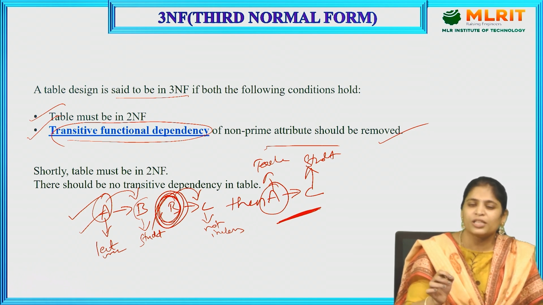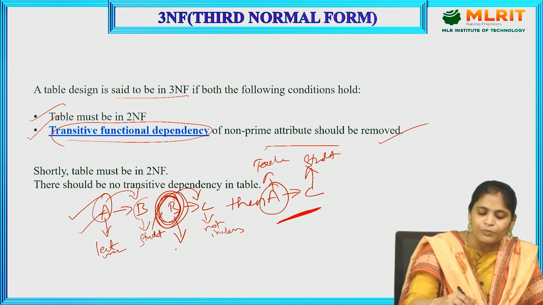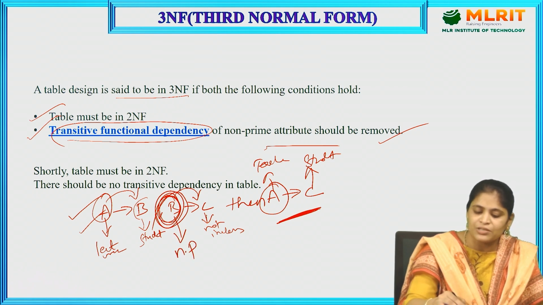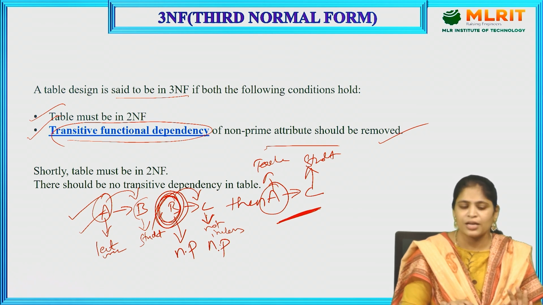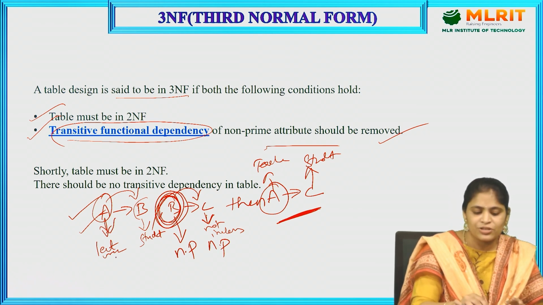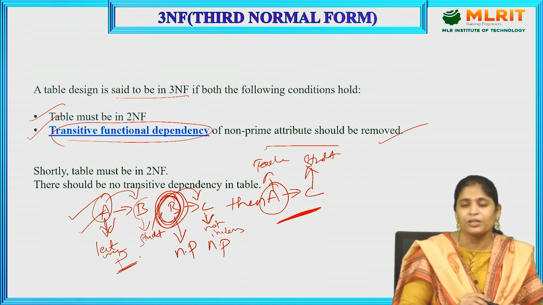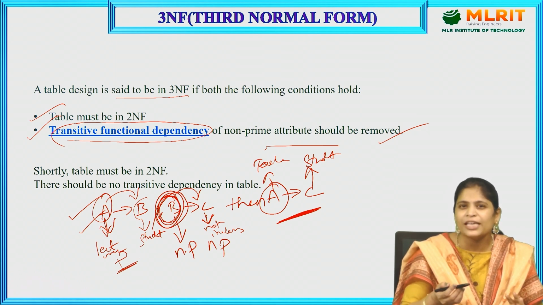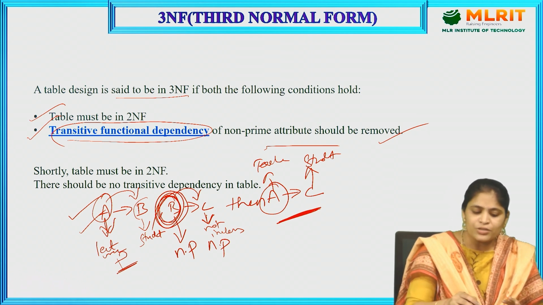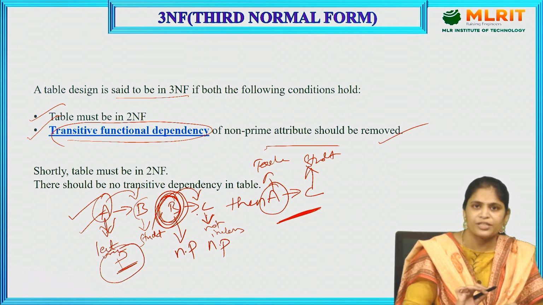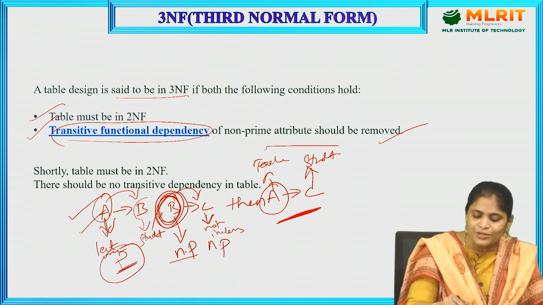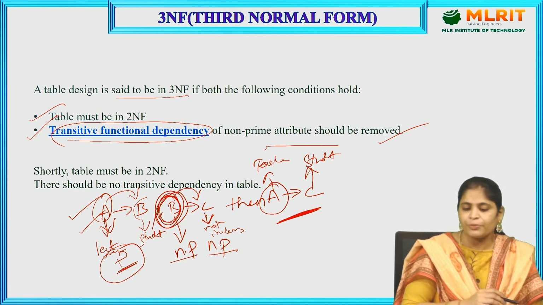So that is what the chance. Here B is nothing but one non-prime attribute and C is also, let us consider, a non-prime attribute. Why? Because they are students. And A is nothing but a lecturer. Let us consider it is a prime attribute. It is a key. Okay, key. Prime attribute is nothing but a key element in the table. So here lecturer is nothing but a prime attribute, the key element who delivers lectures to these two students. So here B is a non-prime attribute and C is a non-prime attribute.